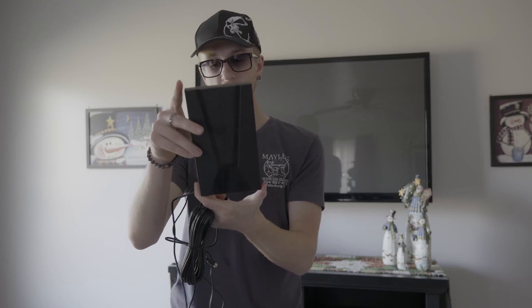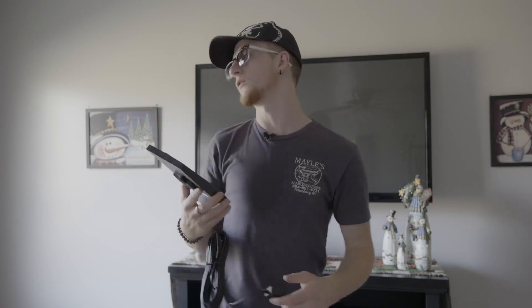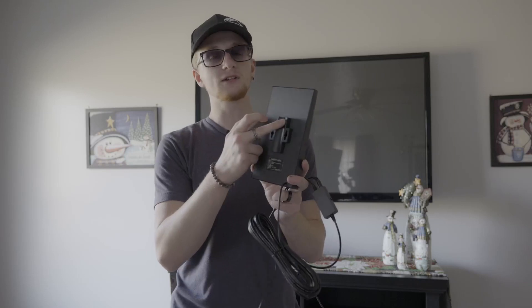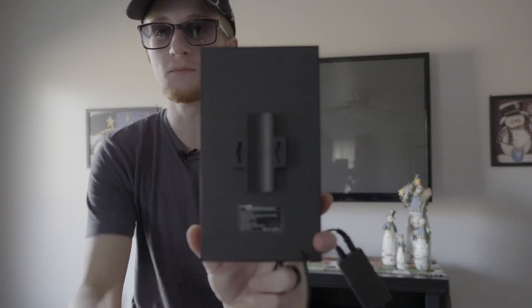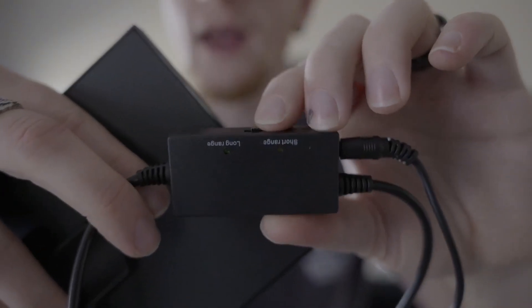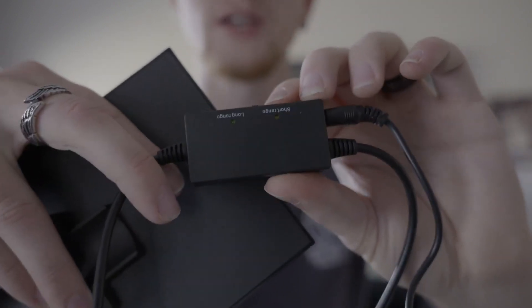Here is the antenna itself. It is very sleek and modern looking. It has a super long coax cable so you can mount this outside, in a window, on the wall, or under your desk. Obviously the higher you can mount it the better your signal. It also has a pole mounting bracket on the back. The coax cable runs from the antenna into a little box which has a switch for long range or short range, selecting how far away your local stations may be.